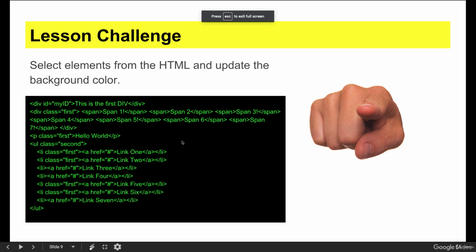So there is a challenge, of course, for this lesson, and that's to select HTML elements from the page and update the background color. So try it out in a few different formats, selecting by the ID, and then also try even by the class, by the tag name, and also try some CSS selector types as well, selecting various elements, updating their background color. You can change them to all kinds of different background colors. Have some fun with it, experiment with making selection, and get more familiar with it.